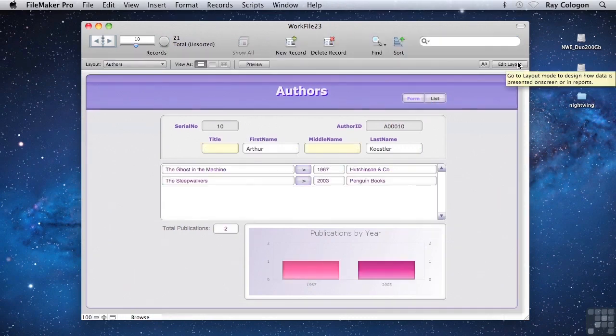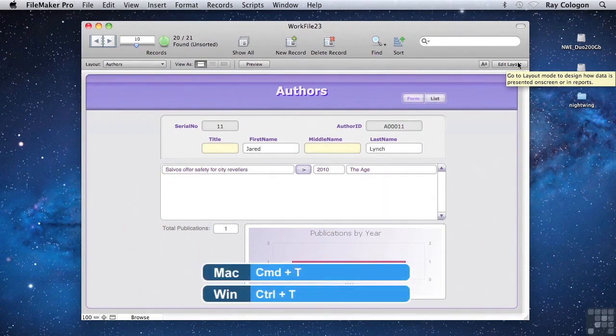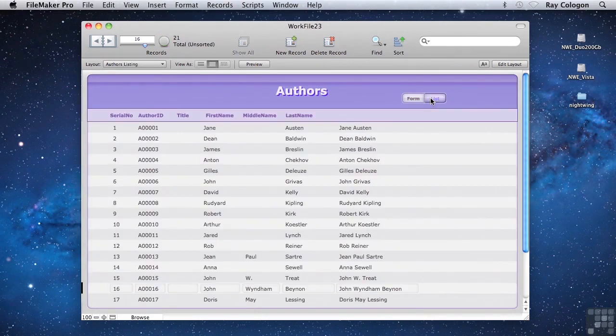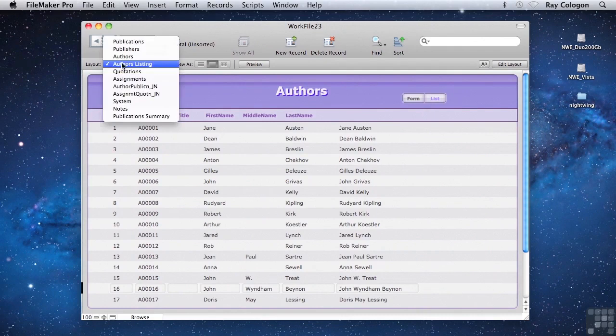I'll omit some records. The keyboard command for omitting some records is Command-T on Macintosh or Control-T on Windows. So now we have a found set of 15 records. And I'll click on the List button. You can see that we now have a found set of 21 records, so the script has run and has performed its procedure to locate a full list of all authors in the authors table.